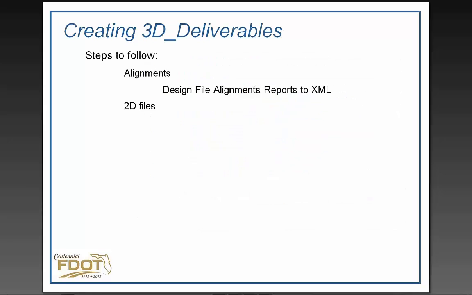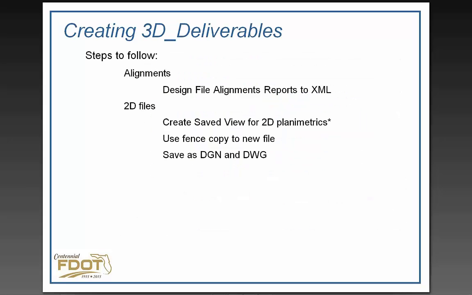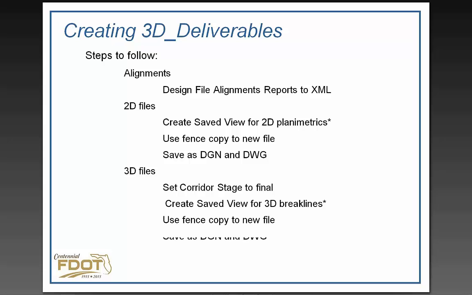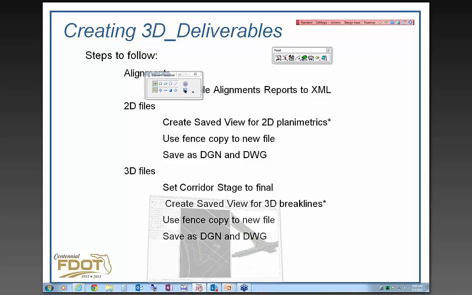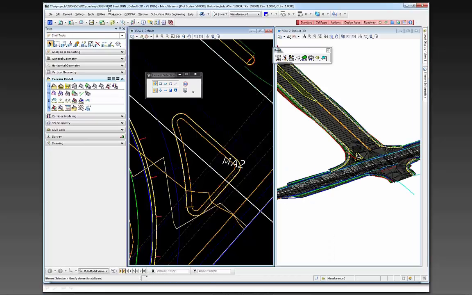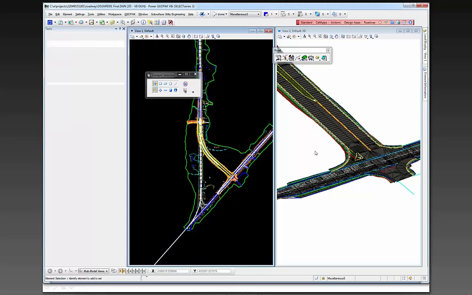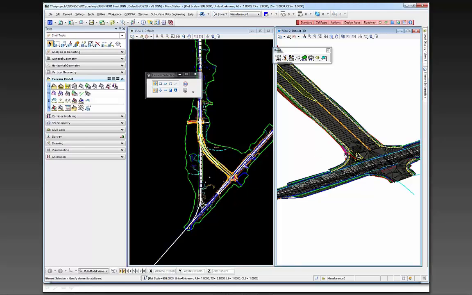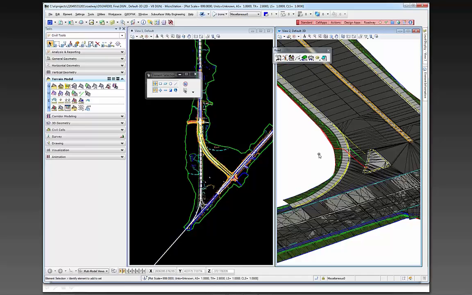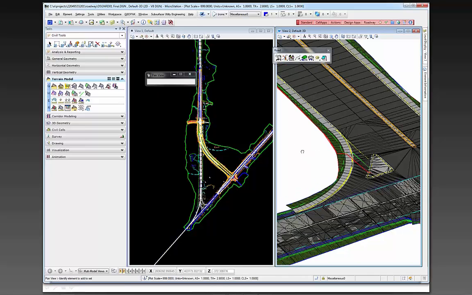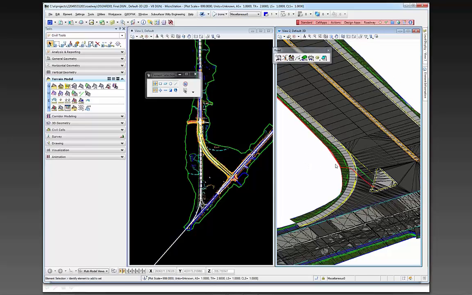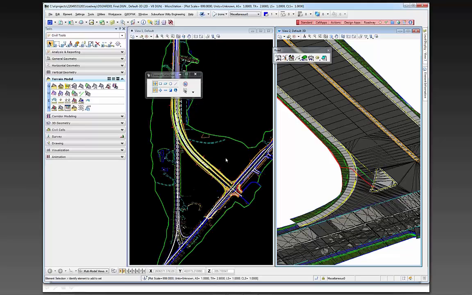If you follow the course guide in Chapter 10, these slides are just bullets of what I want to go through as far as how you would create each of these different files. So I'm going to get into a session here. This is my pseudo final design for my project, at least for this session anyway. There are some more details I would want to work out, like some crossing break lines, but this is more for workflow than for the final design in your model.